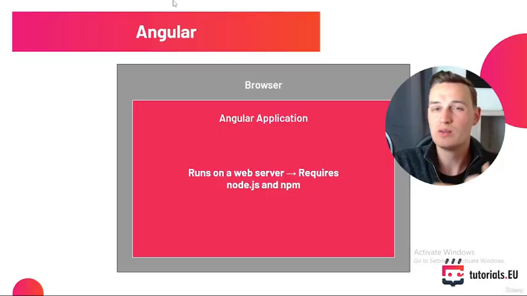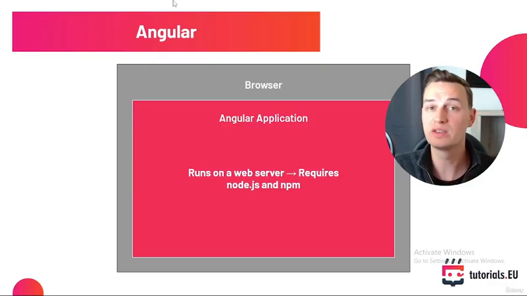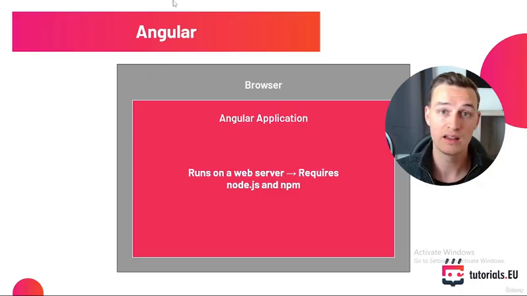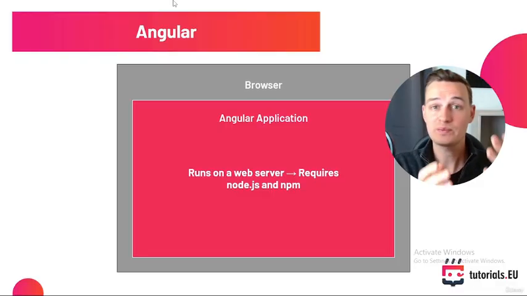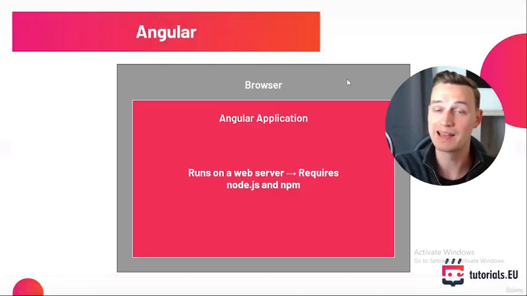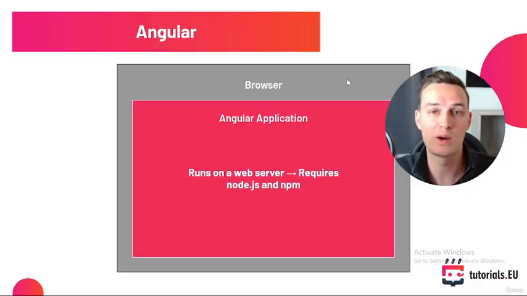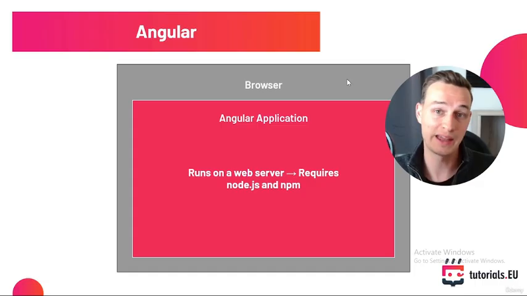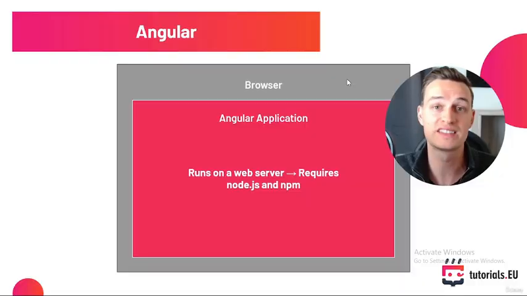Now, in order to get started with Angular, to start the web server, to create an Angular project and to host it, we need the Angular CLI, the command line interface, right? And this is a Node package, and therefore we have to install Node.js, which is the way on how you can run JavaScript and TypeScript on web servers, right? This is why we need it. And in addition to that, we need npm, but that one comes automatically with Node.js to install the Angular CLI and all the packages that we need to get started with the Angular development. So next up, let's install Node.js and the code editor so that we can create our very first Angular project.